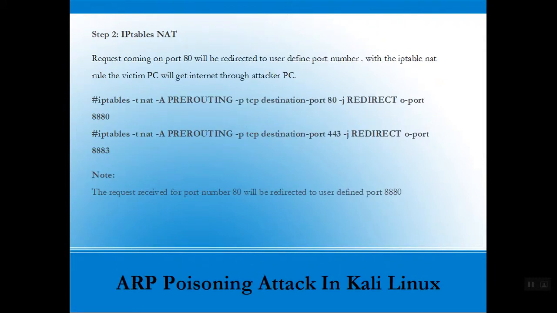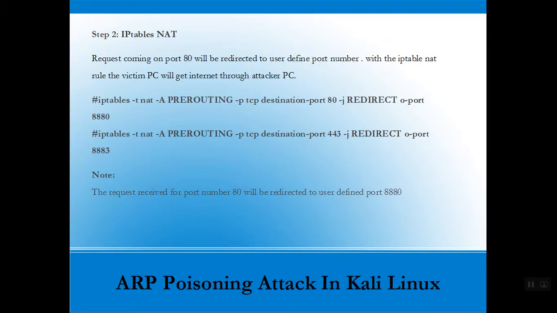Now this is step 2 of the ARP poisoning attack, iptables NAT. Requests coming on port 80 will be redirected to a user-defined port number. With the iptables NAT rule, the victim PC will get internet through the attacker PC. iptables -t nat -A PREROUTING -p tcp --destination-port 80 -j REDIRECT --to-port 8880.